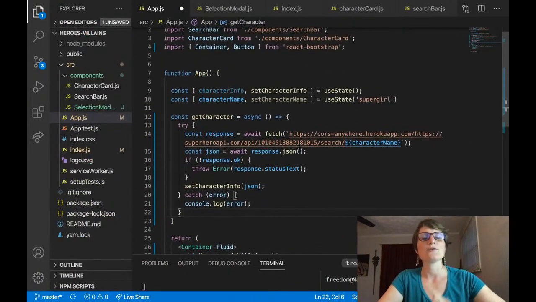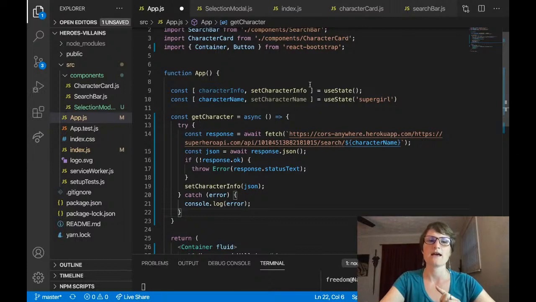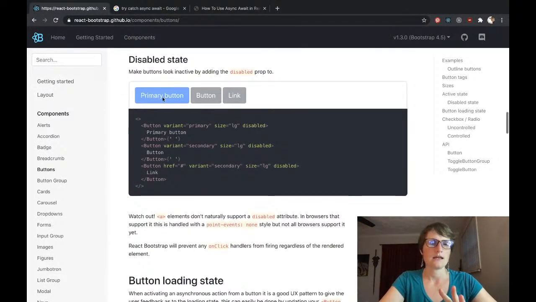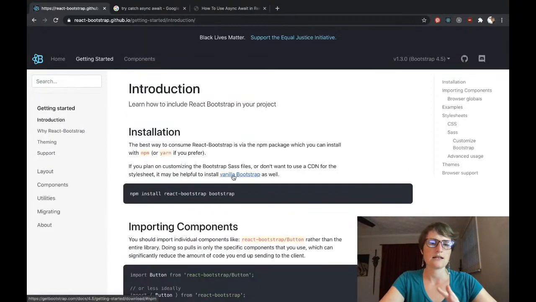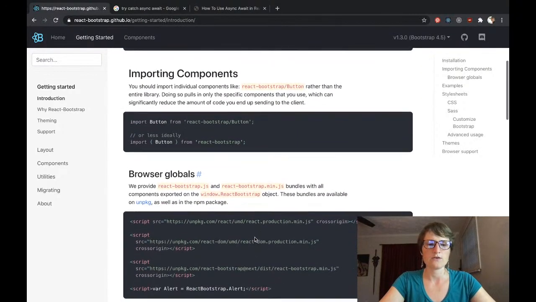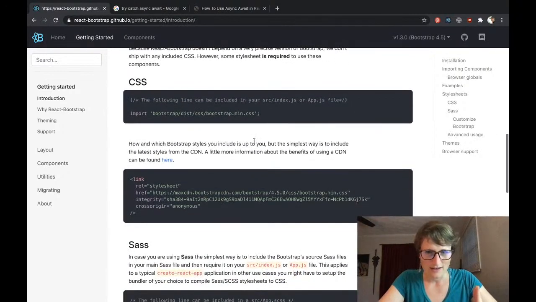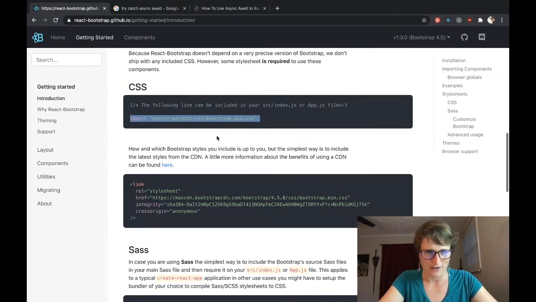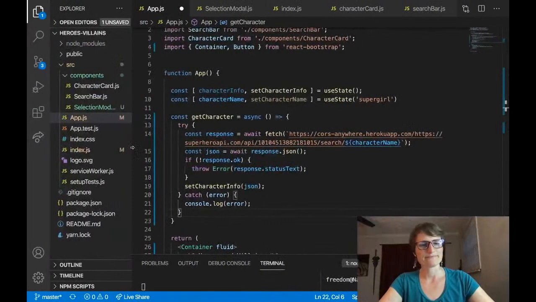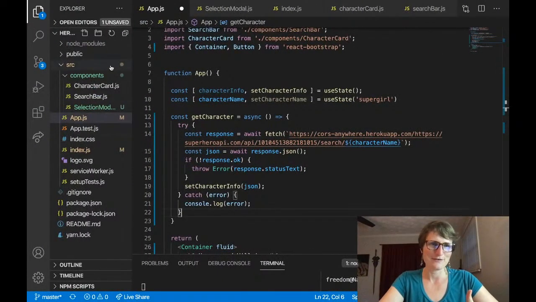Yeah, and I did do a little refresher on React-Bootstrap, and I'm so glad I did, because there's a vital step that I forgot, and it is in even the setup. See the getting started: I installed it, and then you import whatever component you want to use. But way down here, it says you also have to include this in your index.js or app.js file, which I didn't do, and it wasn't working at all. So I'm glad I looked into that instead of having to do it in front of everyone.